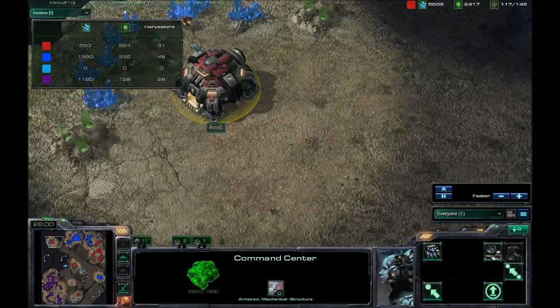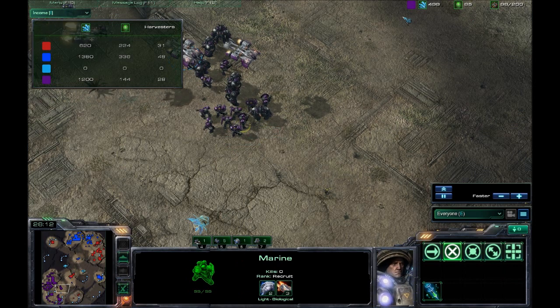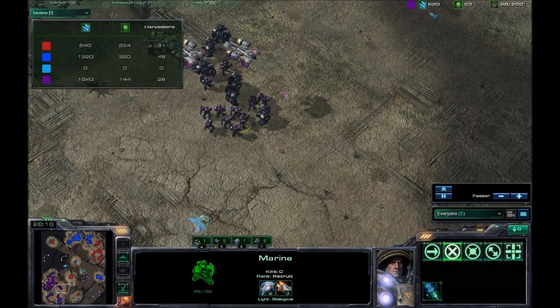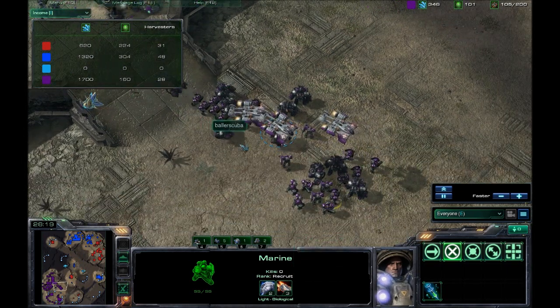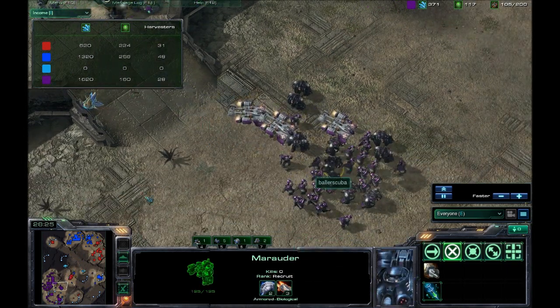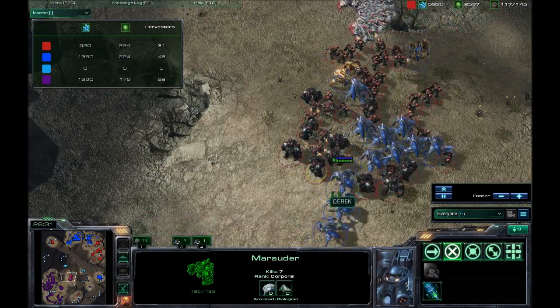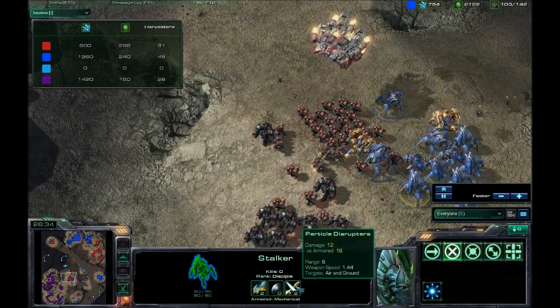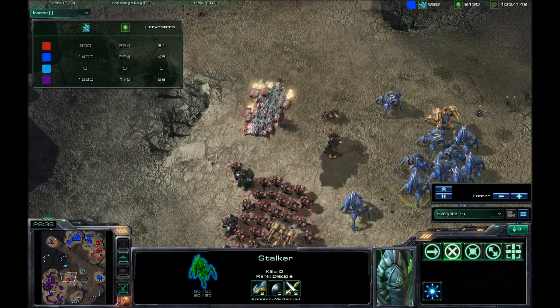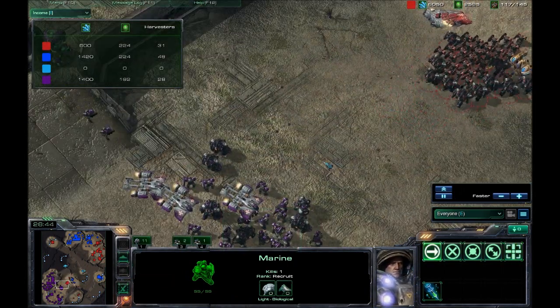He could have 2 starports too, but they have to land for that. And looking at the income tab, yeah, they took out a lot of my harvesters. And as a result, I'm very low on gas. I'm pretty low on minerals. I'd once again like that to be lower. But I'm moving in here, and these upgrades are really going to pay off for me. Because as of yet, they have... oh, here we go. 2-2 on the Stalkers.